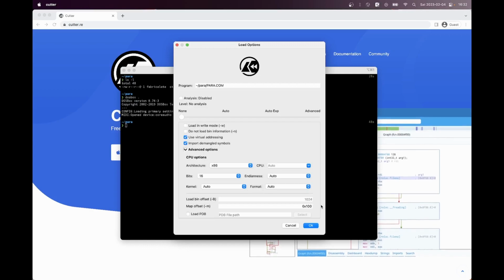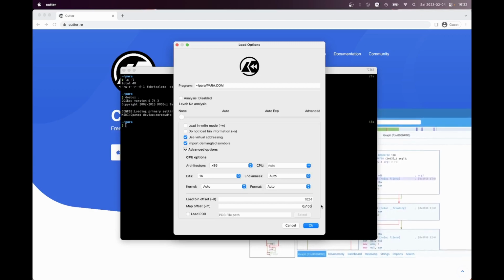Okay, so why am I doing this? Since it's just a block of code that will be dumped in memory, there is absolutely no structure in there. There is no header, there is no metadata, there is nothing. So if I'm not telling the decompiler what is in that thing, it will try to guess, and in this case it will get it wrong. So I have to say x86 16 bits.